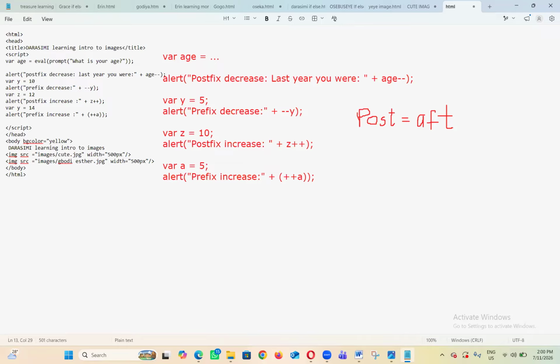If you are fast enough, you can write just the code. Do you understand what I'm saying? Treasure, are you looking at me? Don't write from HTML to HTML. Only write the one that I wrote in red. Write everything from the var to the alert. Is that something that you can do quickly?